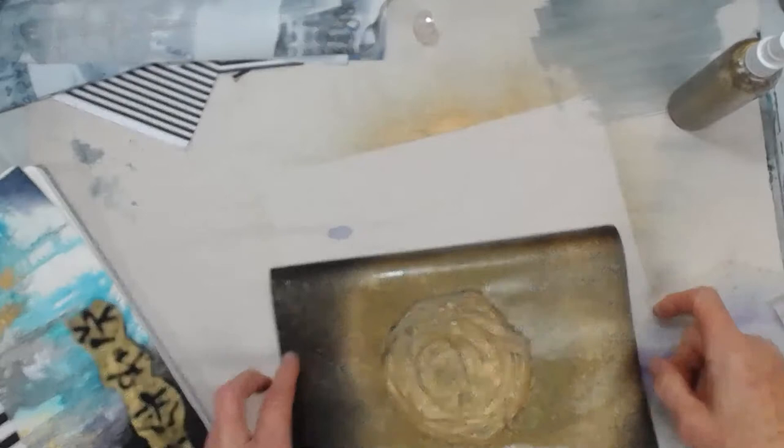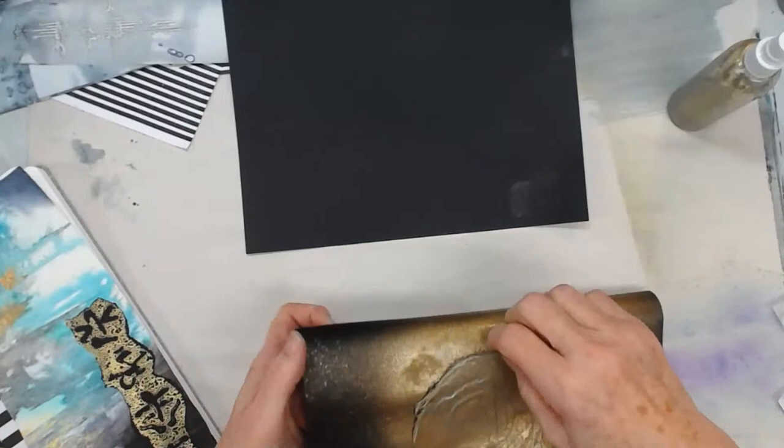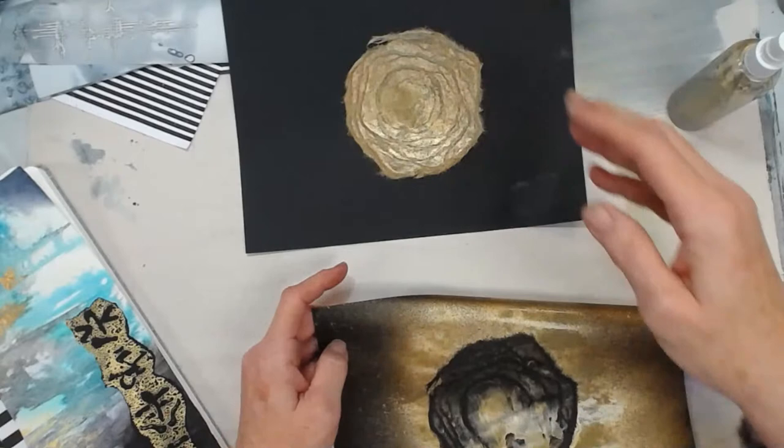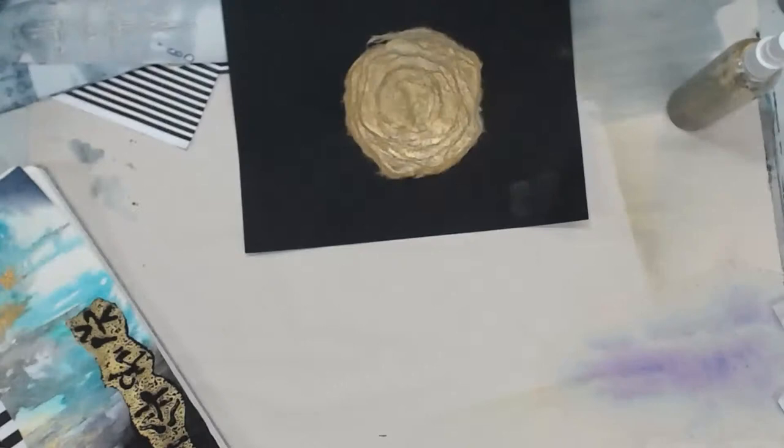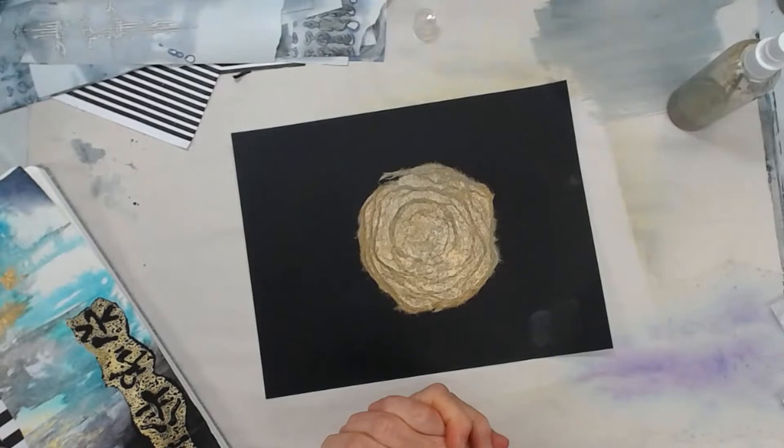Let's do this, shall we? Let's pull it off of here. Look how pretty that's going to be. I'm just going to let that dry. I'll put that over here on the heater. That'll be dry in 2 seconds. See how the turquoise is breaking out of there on the high ends of that? And that may not be the right color for there, but I just wanted to do it just to kind of piss you ladies off and make you even more nervous and anxious. Just kidding, of course.